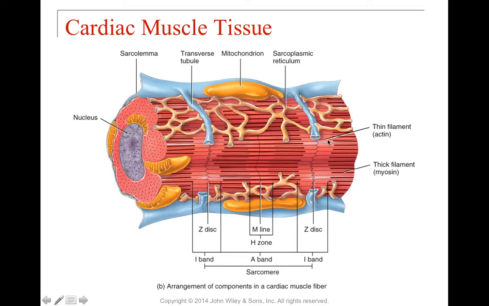Thin filaments are made of actin. Thick filaments are made of myosin, and as you can imagine, if you were to pull these two together, we can actually get to the point where these thick filaments are kind of touching one another. You see the thin filaments don't run all the way this way, and the thick filaments don't run all the way that way, so this can move over that way, and this can move over that way, and that's what contraction basically does.